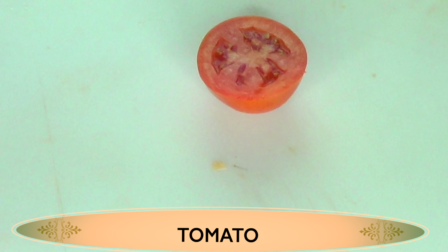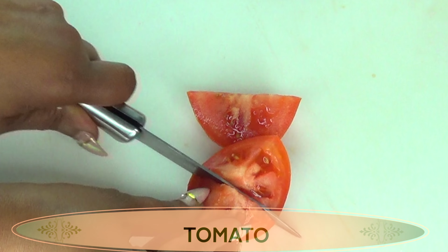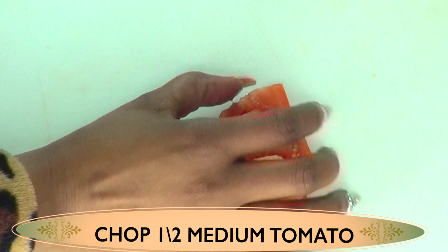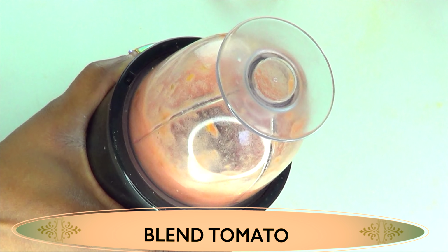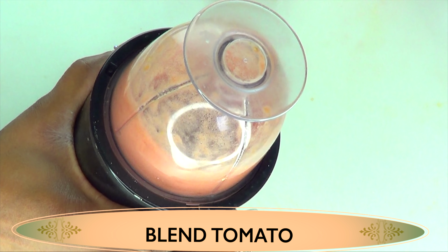Here I have a tomato, and today I'm using half a medium tomato. Now when it comes to tomato, it contains many essential benefits for the skin. It helps to clear the skin of hyperpigmentation, loaded with antioxidants such as vitamin C. It also contains an ingredient called lycopene, which will help to restore collagen production in the skin. Tomato helps to get rid of dead skin cells, and it also has anti-aging properties. It may help to fight cellular damage.